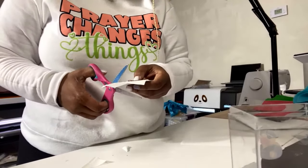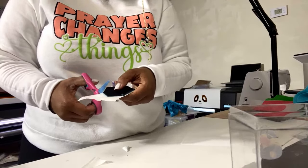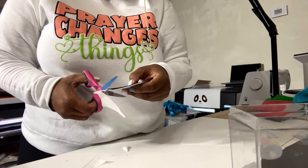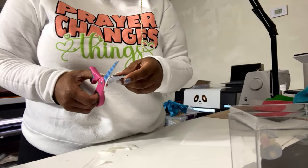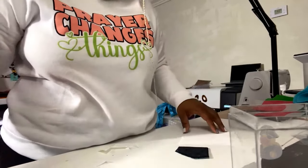And I overdid my heat and bond, y'all. If you didn't know, I was putting heat and bond on the back so that I could apply this to the jacket. And I am alternating scissors. These are just my regular scissors. These are actually probably not good anymore.